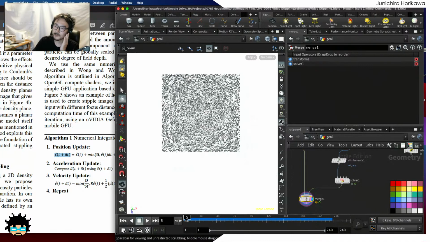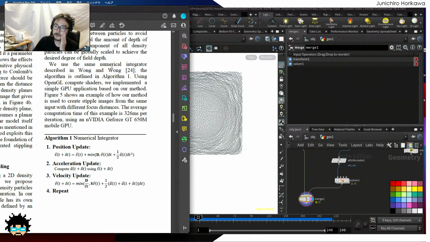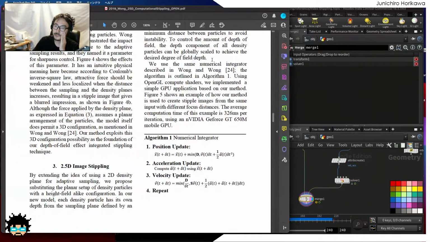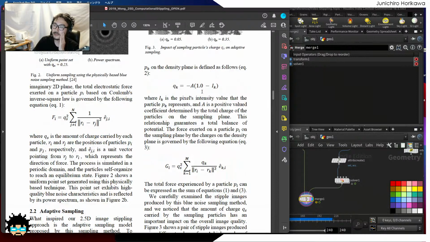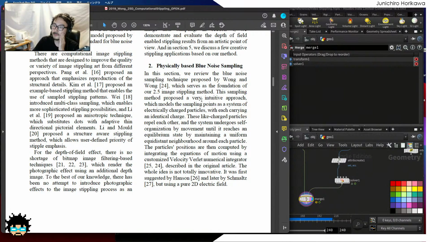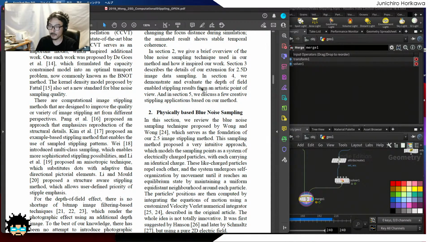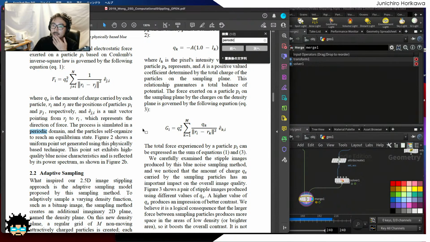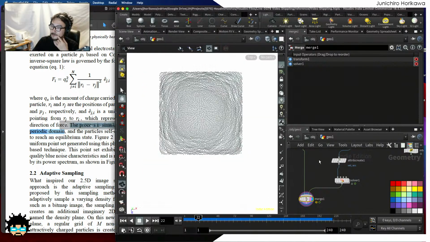Now let's try to fix the boundary issue first of all, and let's see if we have any information about that. And yeah, I think it explained about it somewhere, forgot where. I think if you search for periodic or something. Okay, so the process is simulated in a periodic domain, meaning if one passes the boundary, then the point will come from the other side.